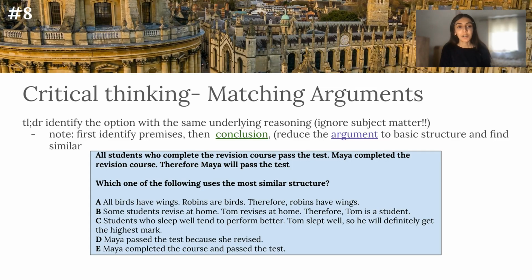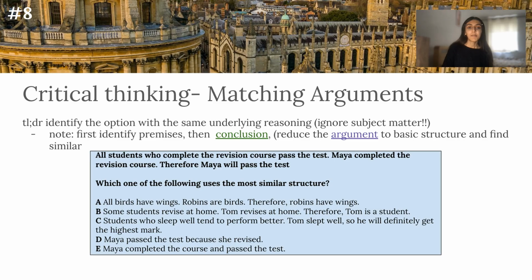So with matching arguments, I will say that these questions can look really intimidating because the arguments are on completely different topics, and that's exactly the point. You don't really care so much about the topic, but you care more so about the structure of the reasoning. So, in terms of how to actually approach these questions, you essentially break down the argument into its simplest form. This is true, therefore this is true. And look for an option that similarly mimics the same logical move.